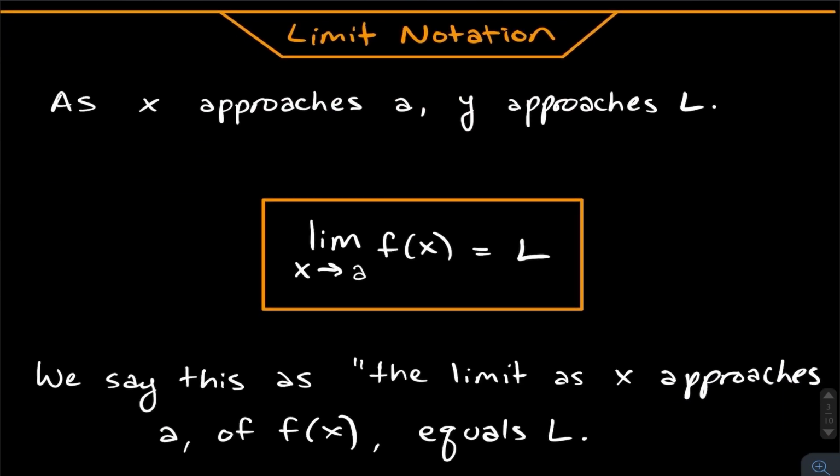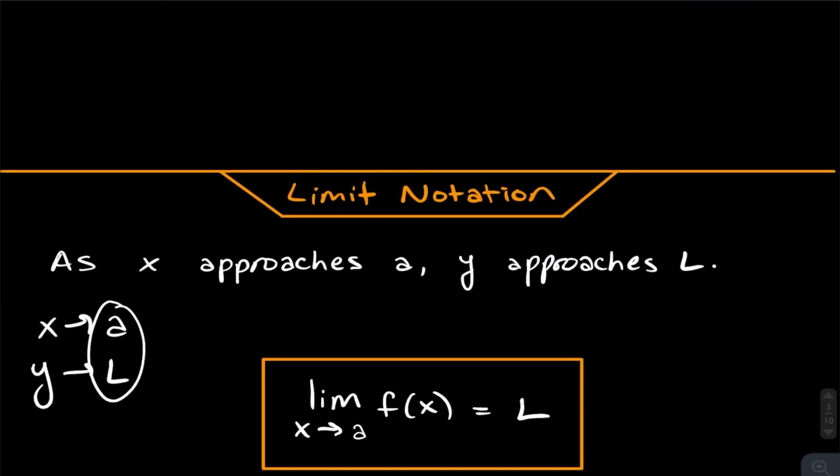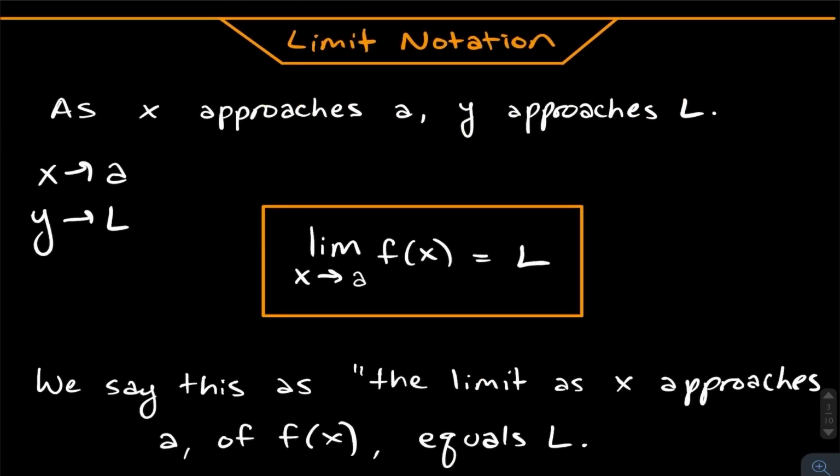So moving on to limit notation. We have an idea of what limits are. Now let's talk about what the notation for limits actually is. The theme here has been something like, as x approaches a, y approaches L, where x is approaching some value, we'll call that a, and as x approaches a, y is getting closer and closer to L. It's the same thing. I'm just putting letters in. Instead of having 2 and 4, I have A and L. So don't get too confused with that. We just use letters when we want to write something in general, so we can plug different numbers in here.